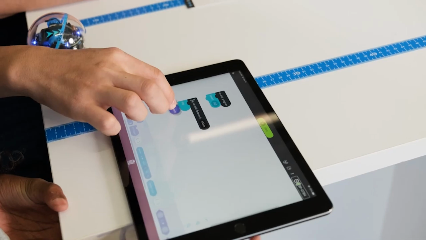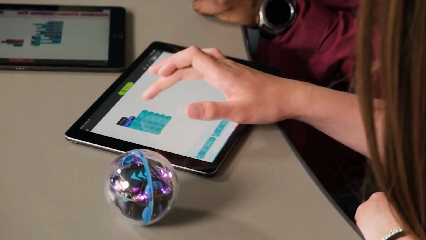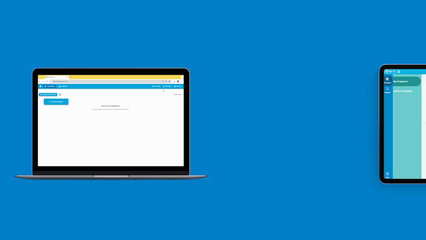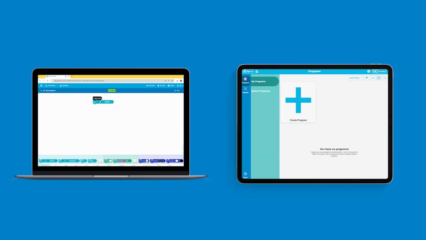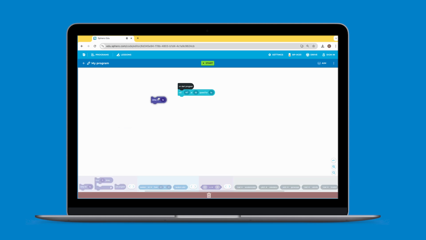The Sphero Edu app is your home for driving, programming, and learning with Sphero robots. The app is available in two versions, a web app that runs through a web browser, and an app that you can download and install. The web app runs directly through the browser, either Chrome or Edge, and is perfect for classrooms where installing software on student devices is a challenge.